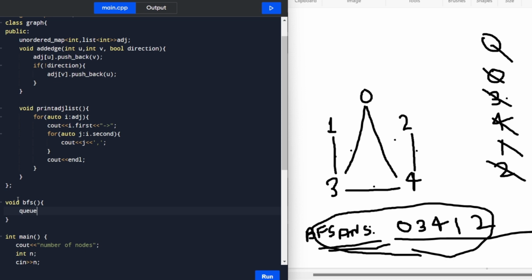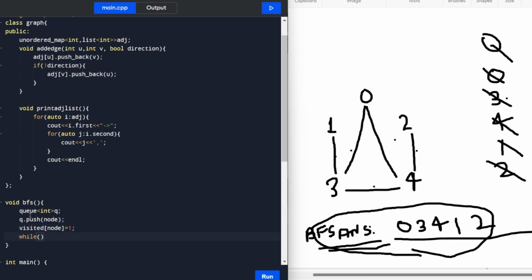First we would need a queue. We'll push the first value of our graph, that is 0, into the queue. Queue.push. Let's name it node. We'll change that the node has now been visited, so change that 0 to 1.